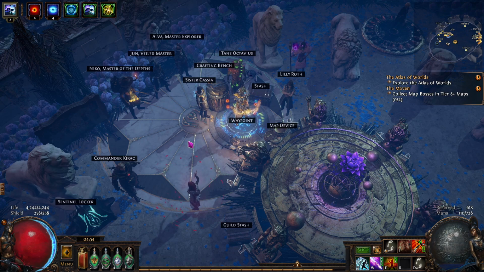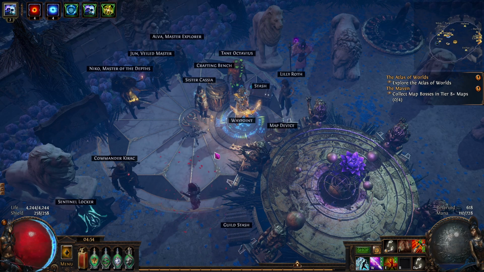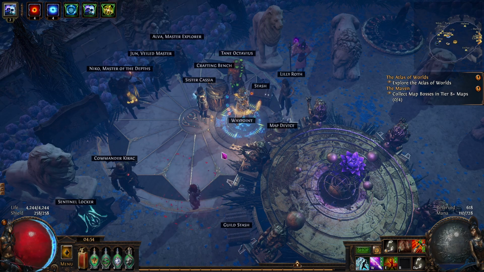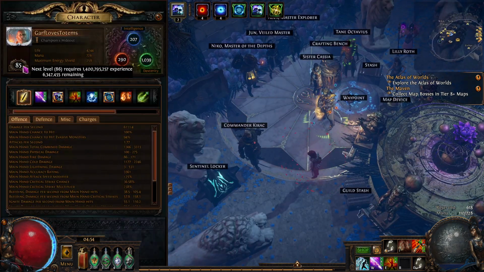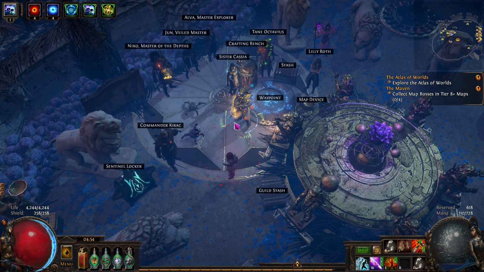Today we're going over the build I've been playing for the last few days as my main mapper and bossing character. I'm only in yellow maps still. We are level 85. This is a Templar Hierophant Siege Ballista Totem build.